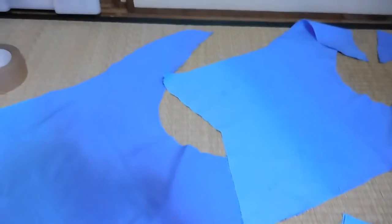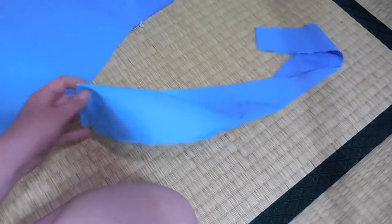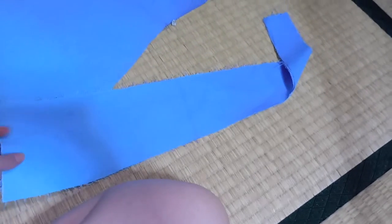Can you see the gradient? Okay, it's not showing. No, you can see it. So it goes from darker to lighter. Maybe it's more noticeable on this. Not so bad. Here's the line. I have some smudging, but they make fat dye remover. I'll just get that, and it'll be okay.